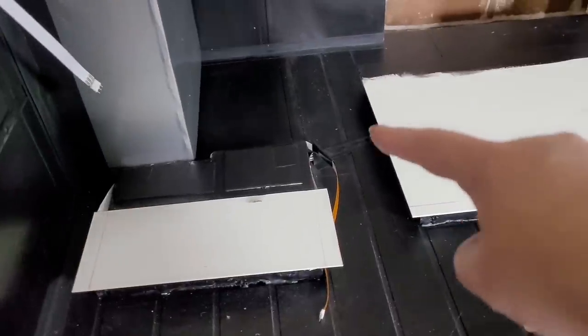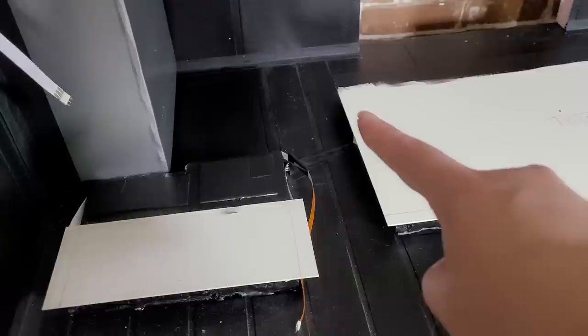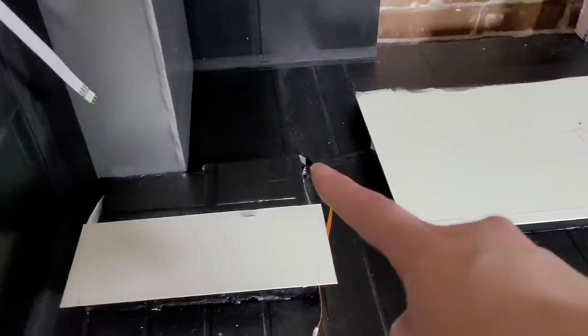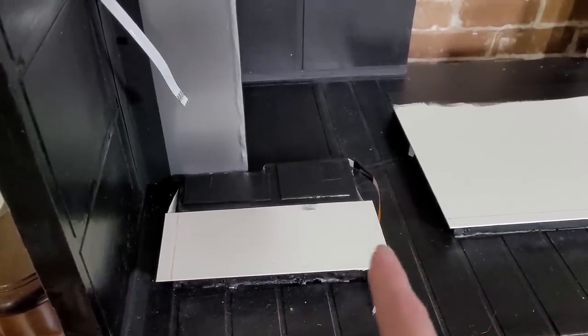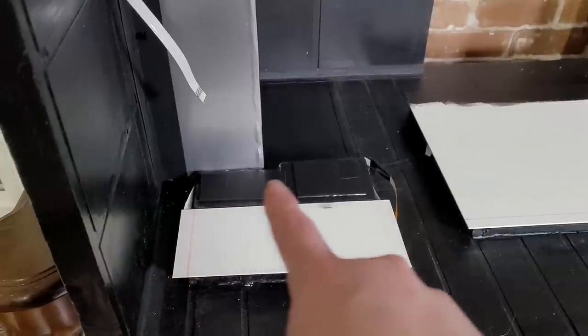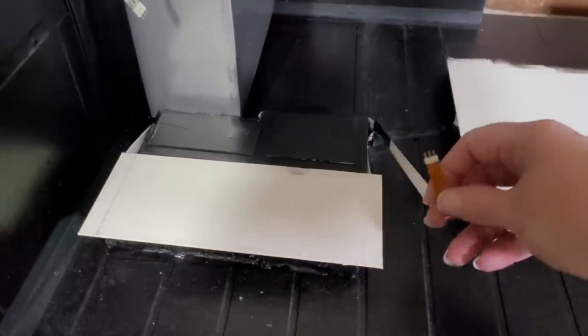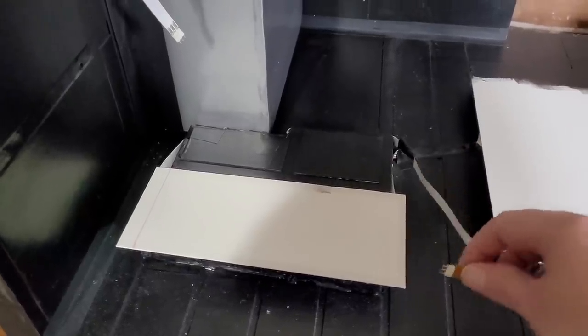They go back here, and then you can kind of see some electrical tape. There's black electrical tape here that does cover up the wire going here. So then the wire goes around this platform. This is where the dressing room sits. It goes around, and then it wraps all the way around because these lights also need to plug in and light up the dressing room. So I'll show you where this plugs in.